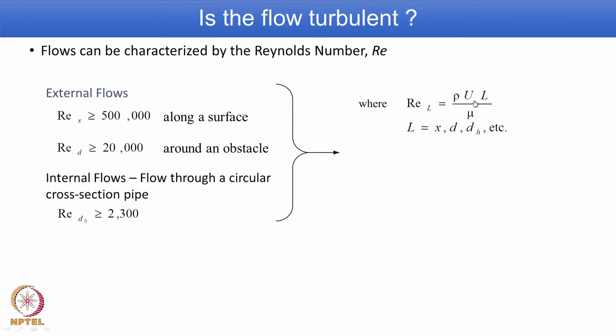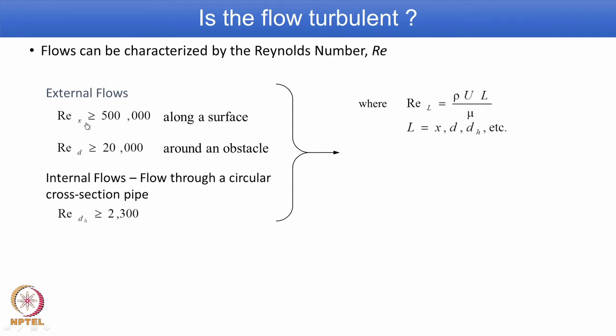So, in this case, for example, if L is used, then you write Re subscript L. We have two situations commonly encountered, either external flow or internal flow. External flow, for example, is flow past a flat plate, flow over an aerofoil, flow past a cube, obstacle, buildings, etc. For flow along a surface, we define length scale L as the distance from the origin or the source, and that is why you write Rex.